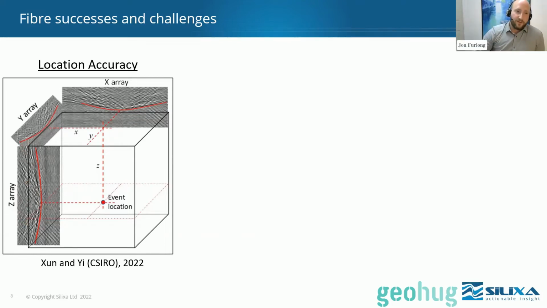And what's cool about this is that they were actually able to see their S wave arrival. And in this circumstance, they don't even need to calculate or use a velocity model. They can just pick an apex of the arrival and then draw a line in space and pretty much locate that microseismic event without needing a velocity model. So again, high resolution and lower location errors when you use a DAS array.